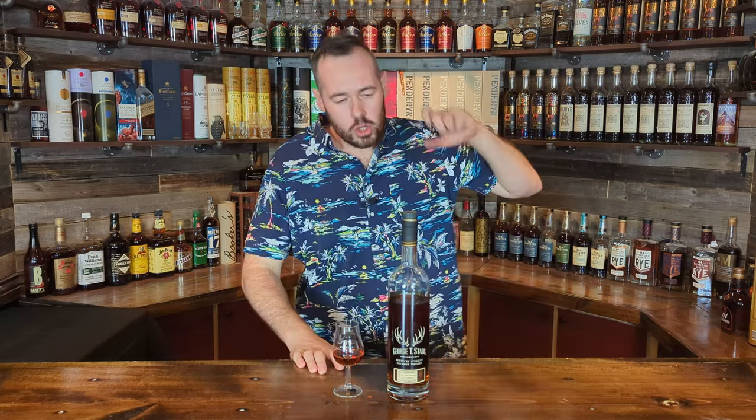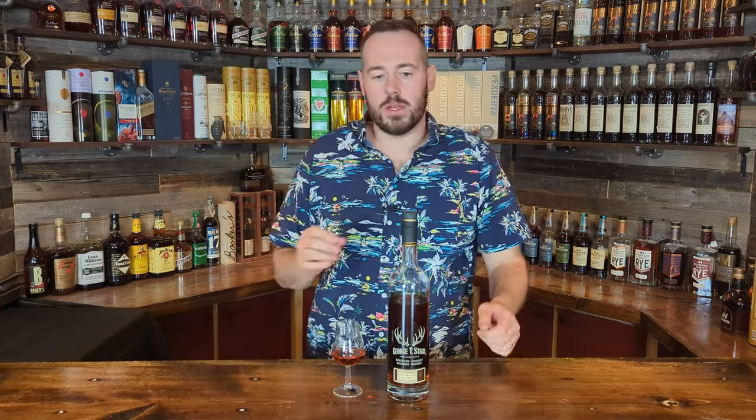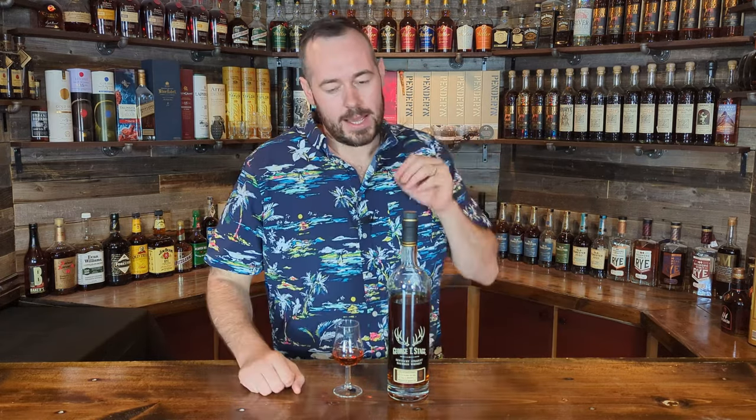Finish, you do get some spice on the finish, but instead of like that baking spices, or instead of a cracked pepper or chili kind of spice, it's more of like a dried oak spice, but that sweetness with it as well, that rich, burnt caramel sweetness travels right alongside it all the way through to the finish. And that mouthfeel carries on through as well. You're just tasting it and tasting it and tasting it. Like I had my last taste about a minute ago and I'm still feeling it.